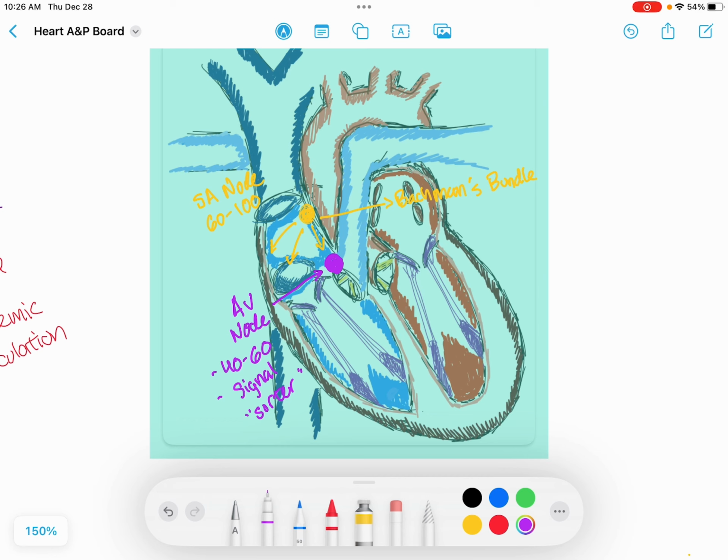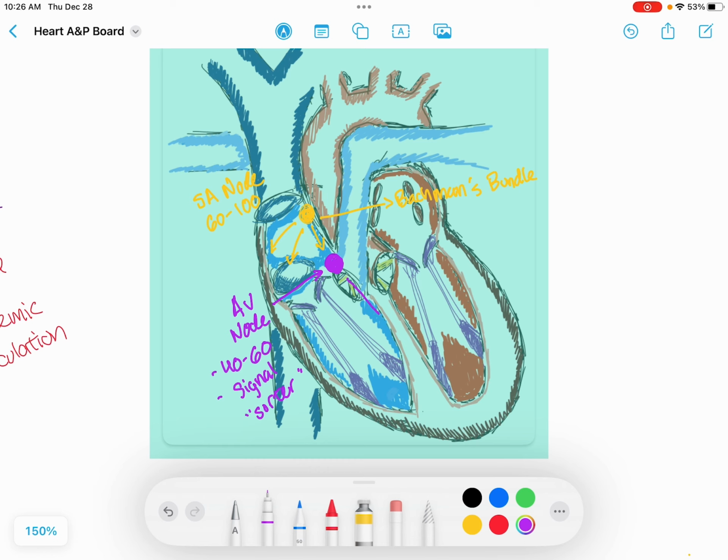They can self-generate their own signals. And we don't want those little signals to hit the AV node every single time and cause that signal to go down to the ventricles. We'd get very confused ventricles. So only strong signals that have enough energy to depolarize the AV node will actually cause it to depolarize. So it's got a couple benefits.